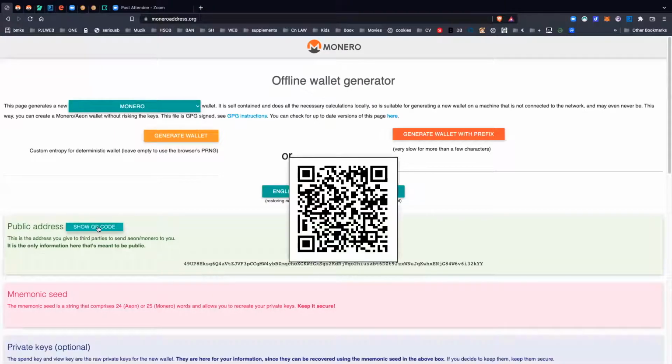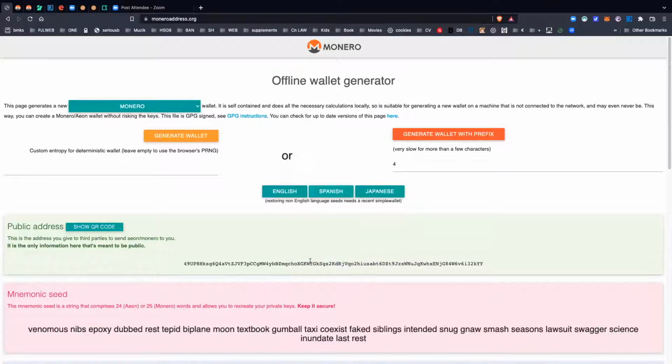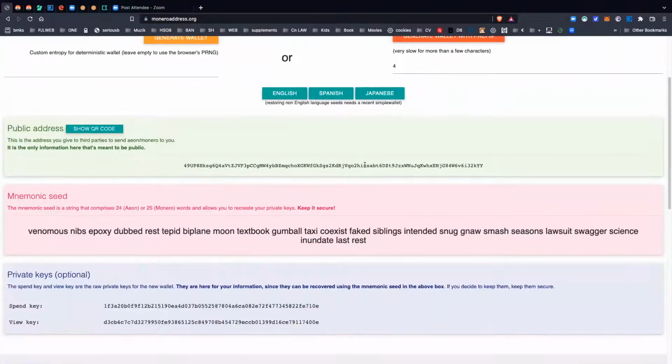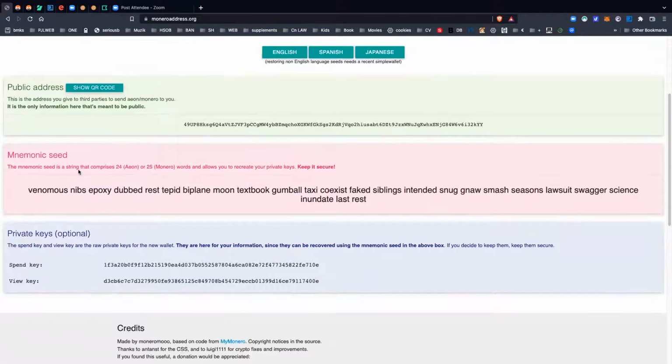If I just go show QR code, so there's my public address there. It's also shown in this string here as well, which you can copy and paste and send on. You can email as well.